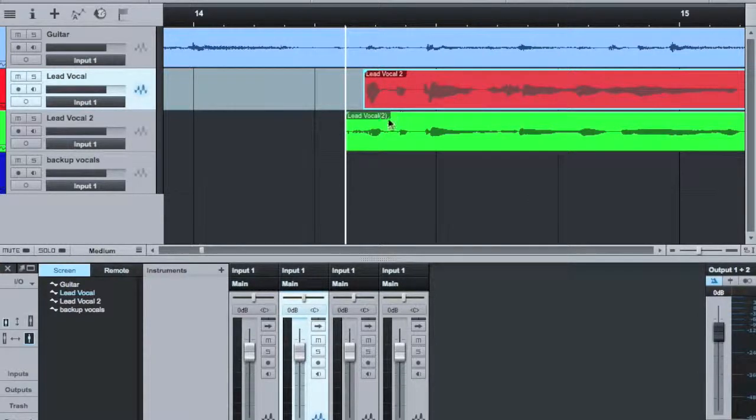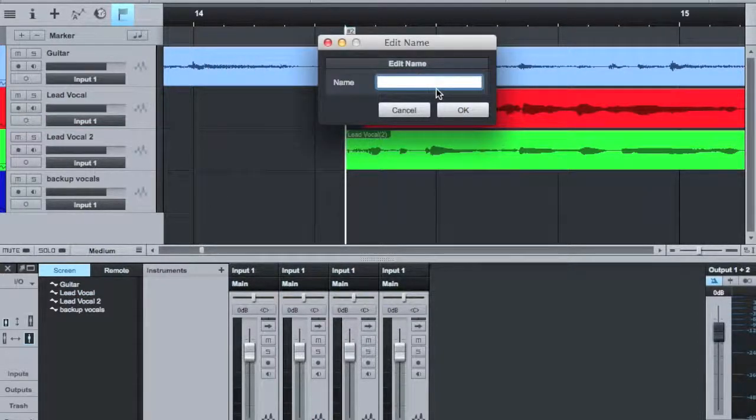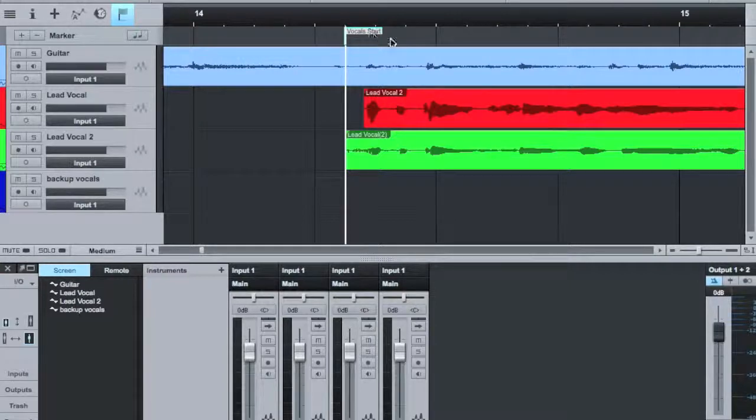The next thing I wanted to do is show you how to set a marker. So let's say I wanted to set a marker right here where the vocals began. First, I want to turn on the marker toolbar by clicking on this flag here, and then I've got a plus and a minus, and that will add and delete markers at where the line is. And so that can be renamed. If I double click on the marker, I can say vocals start, enter, and there it is. Then if I play, I can hit Shift B and it will go back to the marker, or if I'm over here I can hit Shift N and it will go to the next marker. So again, hitting delete over here will delete the markers.